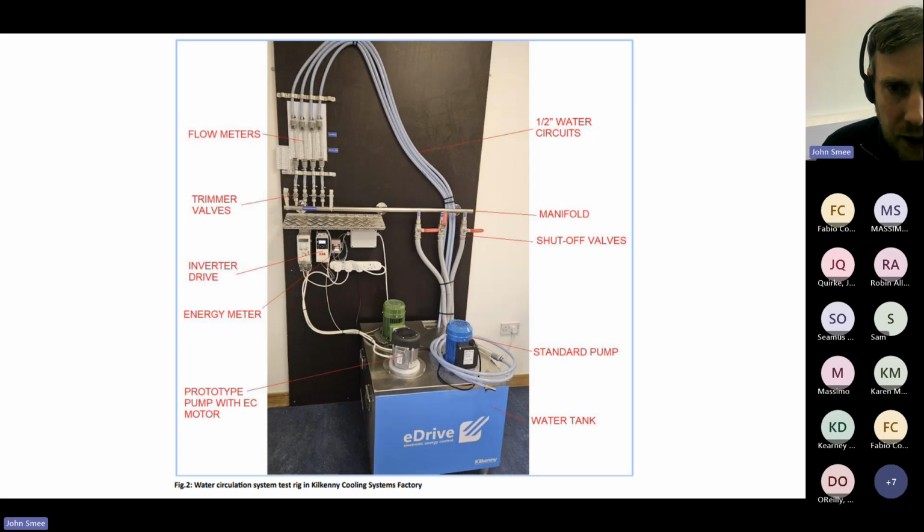Now here's something different. This is my test rig, which I have in the factory here. I use it for a few different things, for simulating various site conditions. I will go to a site and measure flow rates in bar line pythons in a pub, and then I can record them, come back and set that up on this system using a variety of pumps. So I can simulate what the pub is doing, and then regulate the flow using these inverter drives and our sample pumps, and measure the output using this energy meter.